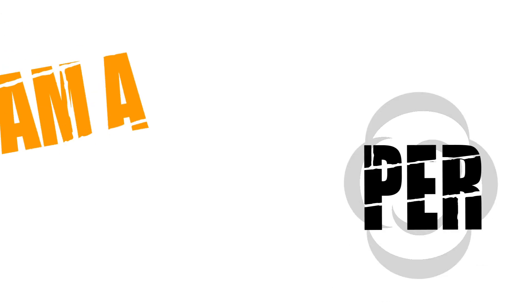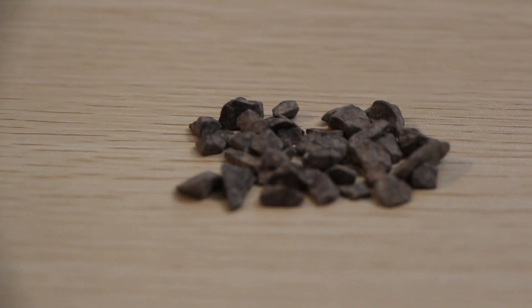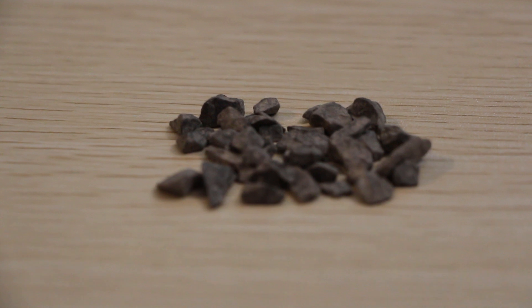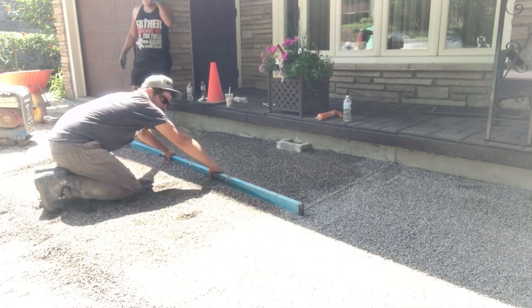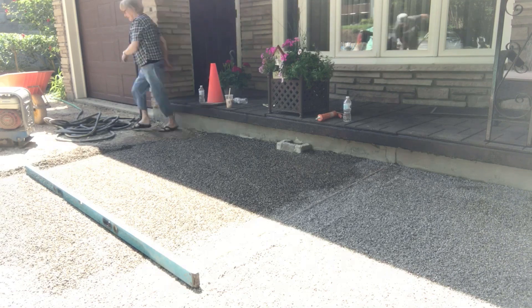What's happening, Hardscapers? Today we're going to talk about this — HPB or High Performance Bedding. It's an angular crushed aggregate and it's completely clean or clear, meaning there's no dust fragments in it. It's completely clear of any fines for the most part. It's actually called High Performance Bedding because it's a trademark name by Dufferin Aggregates, a division of CRH Canada Group. So it's essentially a marketing term for an aggregate that's about a quarter inch to three-eighths of an inch in size — fractured, angular crushed, and clear.